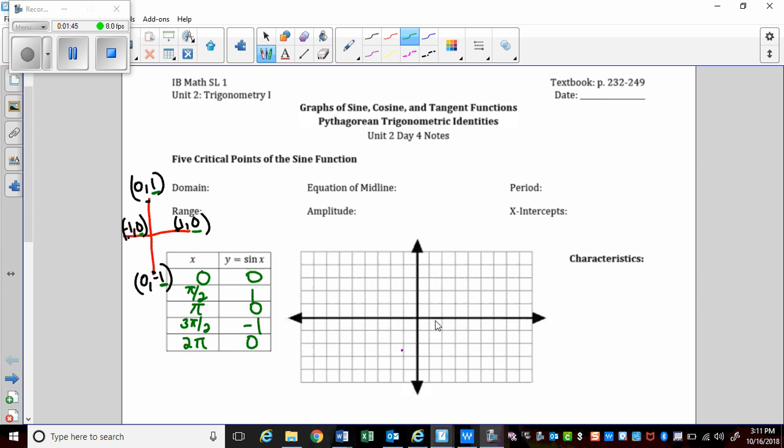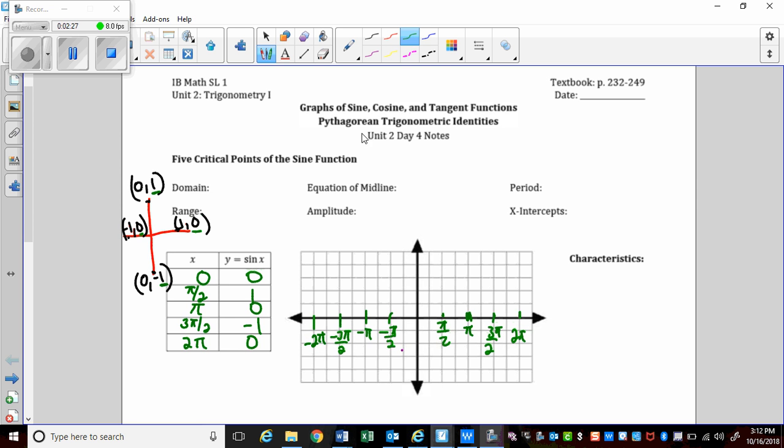Now I'm going to space these out on the coordinate grid a little bit. If this is 0, this one I'm going to say is pi over 2. You can put it right here if you would like. I'm going to put it right here just to spread it out a little bit. And then right here, this is pi. This is 3 pi over 2 and 2 pi. I'm also going to show you what happens on the other side of the y-axis. This is going to be negative pi over 2, negative pi, negative 3 pi over 2, and negative 2 pi. I don't think I skipped anything.